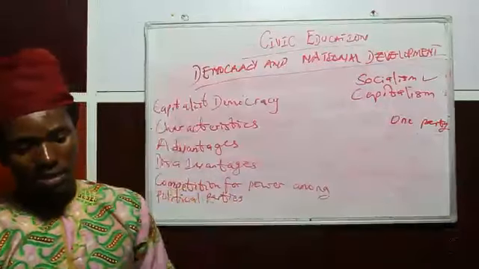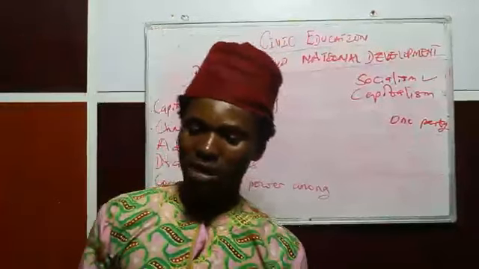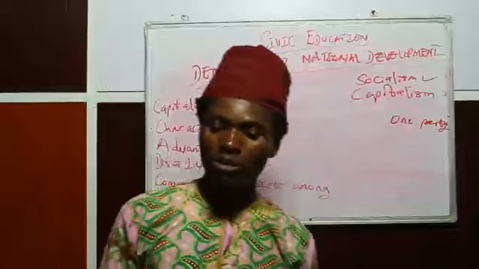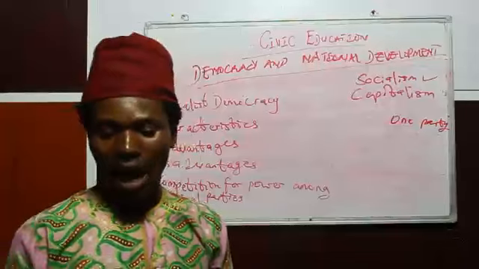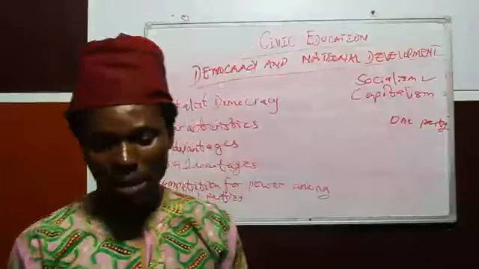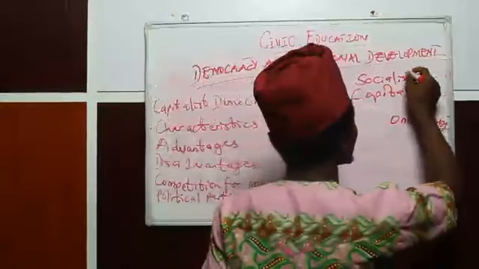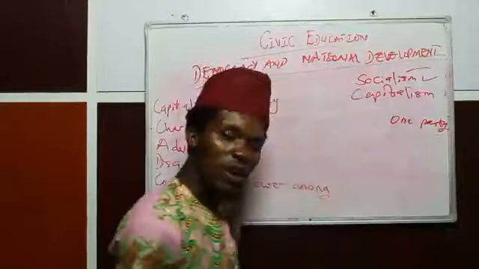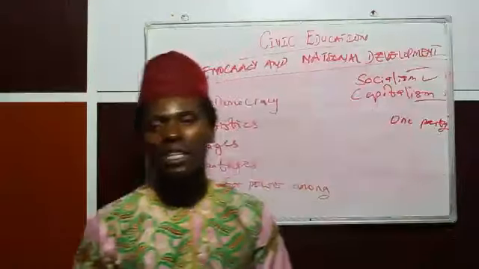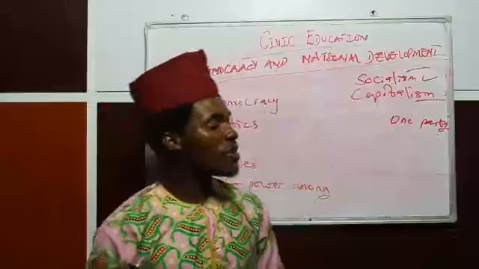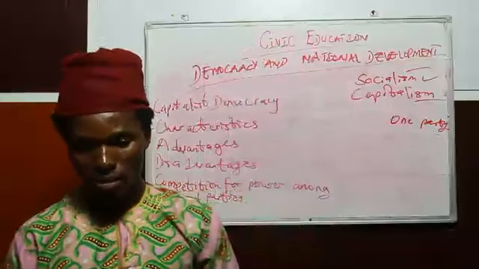Unlike in capitalism, which is the opposite of socialism, where the individuals are allowed to own means of production and properties, and the market forces of demand and supply determine the price of goods and services as well. Socialism is like a restricted system whereby the government controls, but in capitalism, individuals have the liberty to control. It is a kind of liberal system where individuals have the liberty to control.